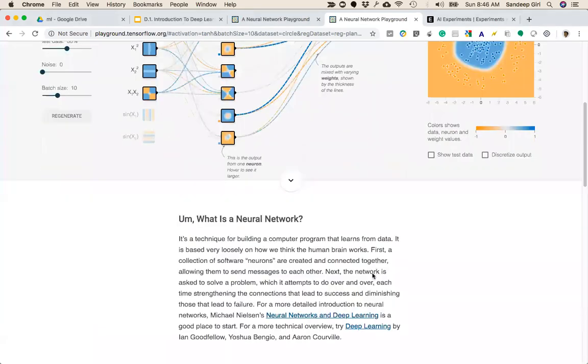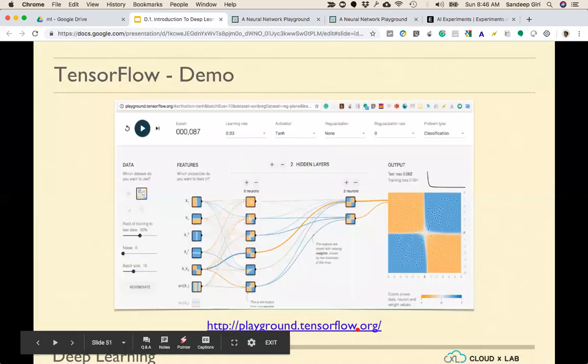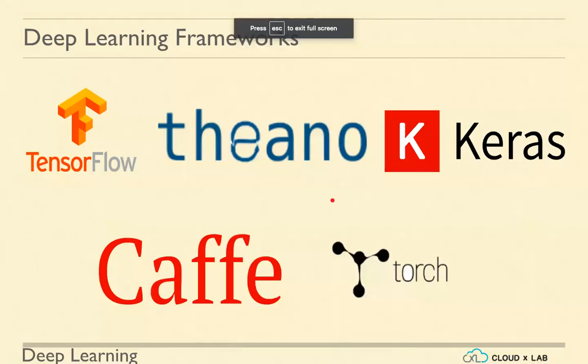Great, wonderful. So this was a quick example of what a neural network means and how it works. And the core of machine learning is to be able to detect patterns and do the predictions. Okay, and that's pretty much most of the content. Let me just walk you through the various frameworks.